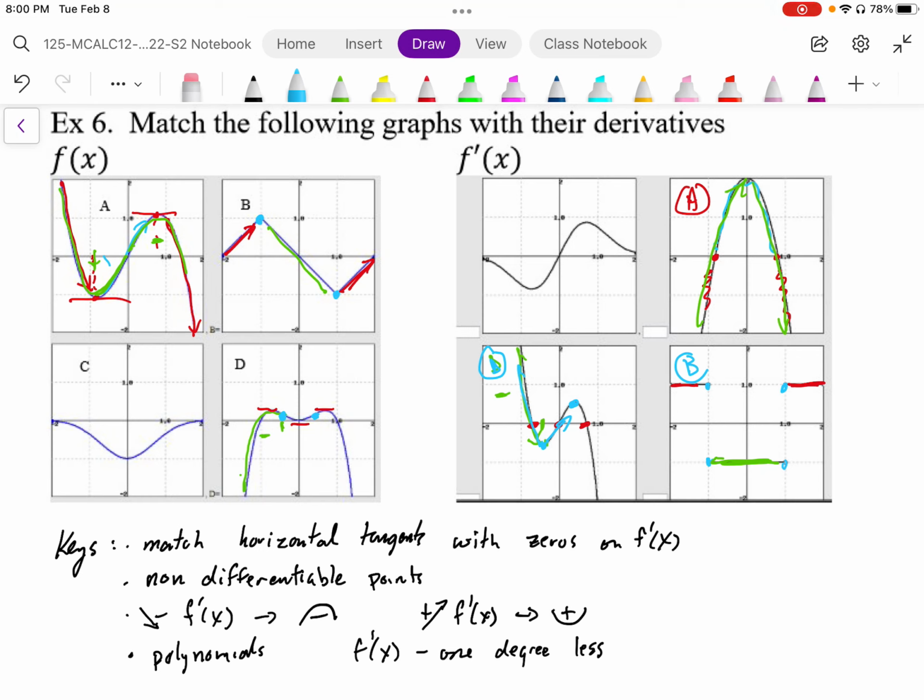And then lastly, this is going to be C here. Okay, so C is going to match up with this. We can look at horizontal tangents here, matching up with 0 here. We have a max here, a min here. Those match up with points of inflection here and here. We have negative y values, meaning we have all negative slope. We have positive y values here. That matches up with all positive slope here. And notice that the slope is tending towards 0. And we can see we're tending towards horizontal tangents at the extreme values.